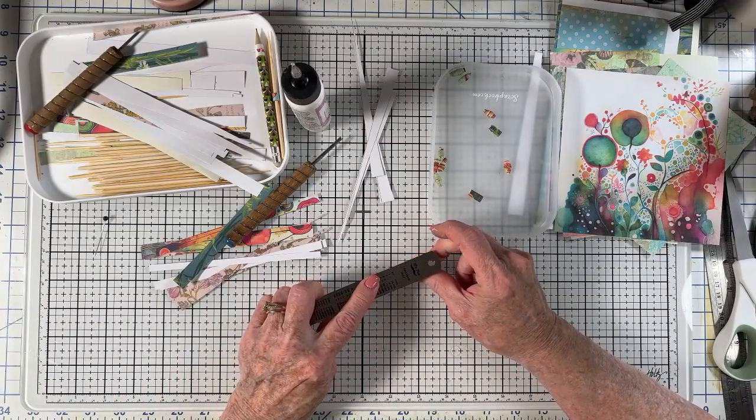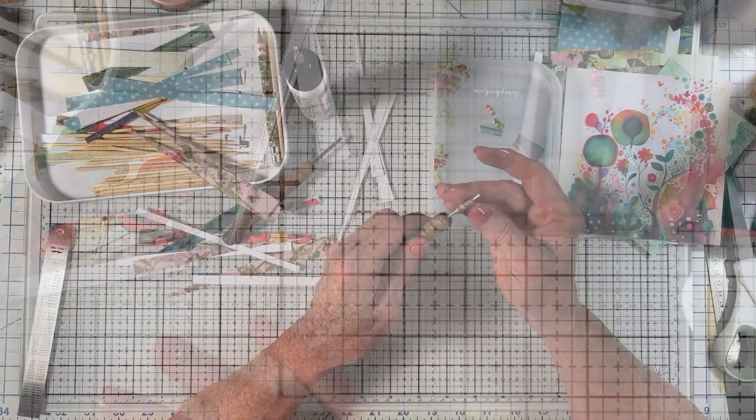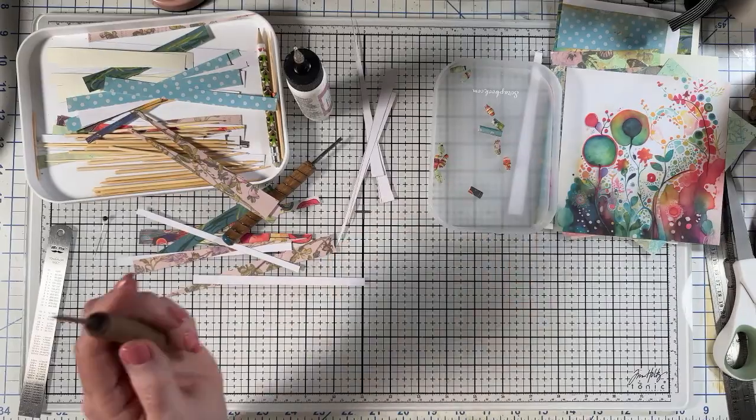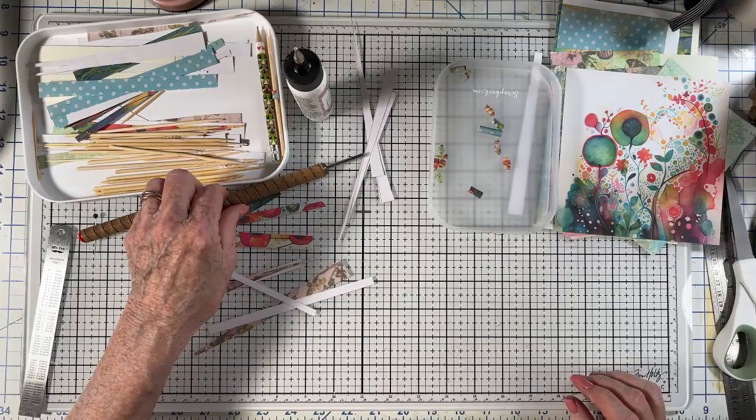Okay, let's do that. Give it the little squish. See, how cute is that? All right, I did some with text on them, and those came out really cool, too. All right, there's that. I think that's pretty self-explanatory.